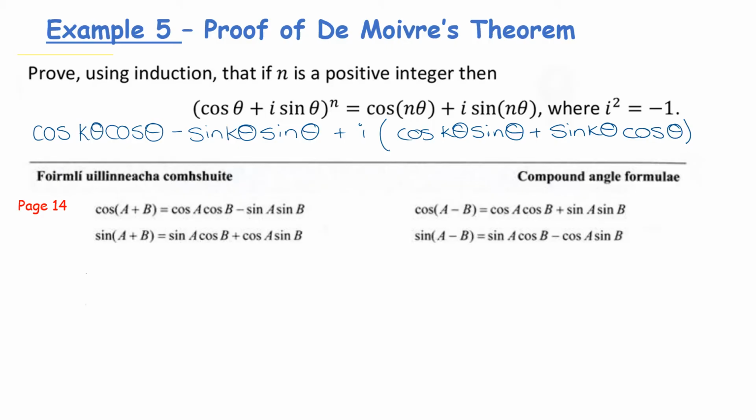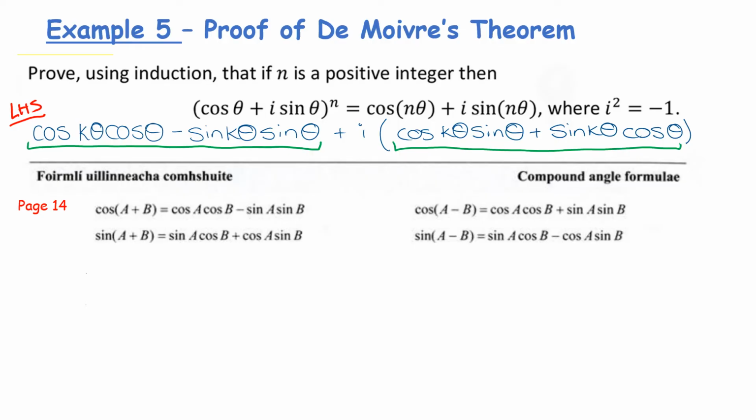Just to remind you, we are only working with the left hand side at the moment, and we're trying to make it equal to the right hand side. I haven't had space here to put it in. Even in a copy or in an exam question, I don't think you'd have the space. You really just want to work with that left hand side. Now, I said we're going to look at the real part and the imaginary part and see what we can do. Top of page 14, we have cos minus sine.